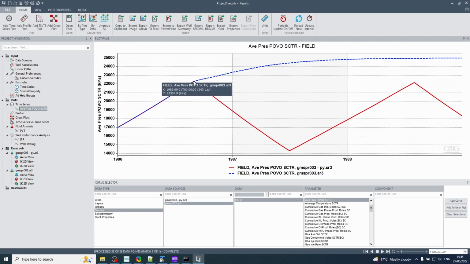So at that point, we switched to production. And you can see the Python pressure controlled case starts to decrease. We went below 15,000. You notice that it's not exactly 15,000.